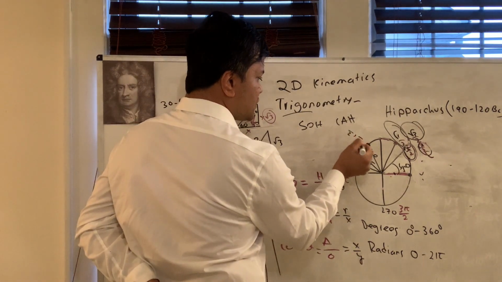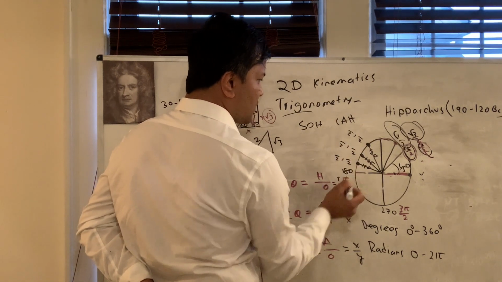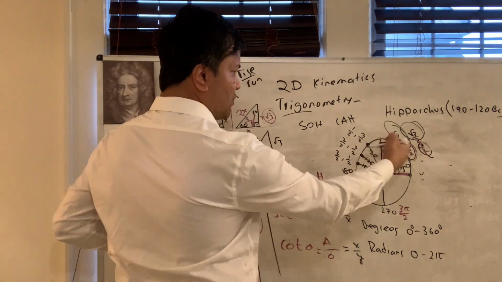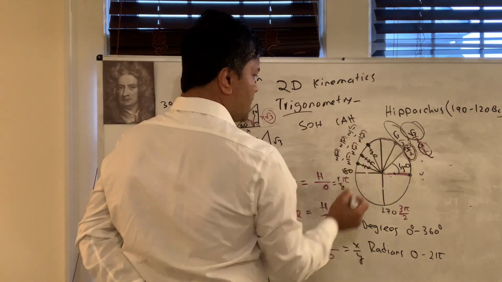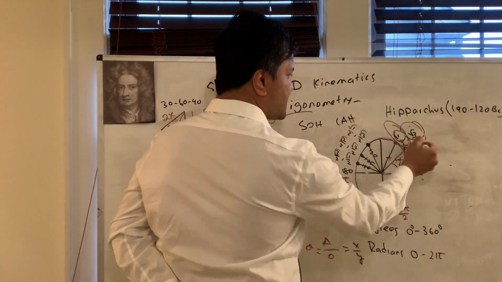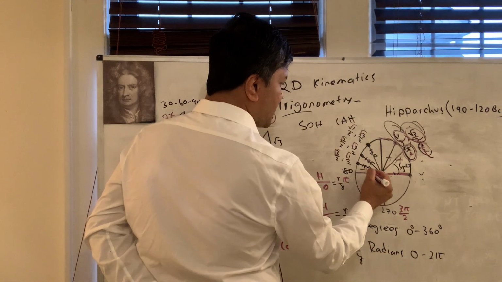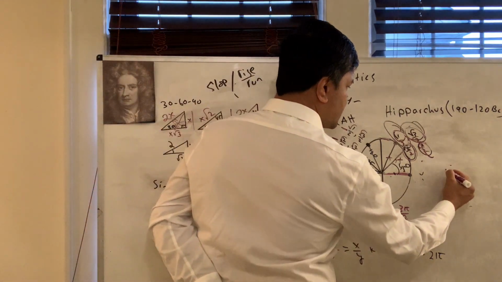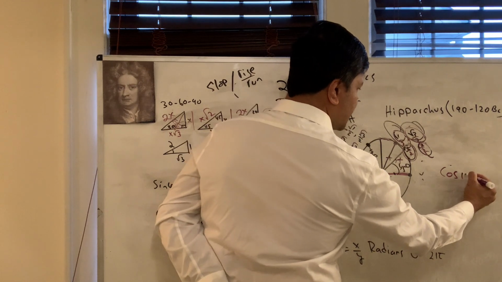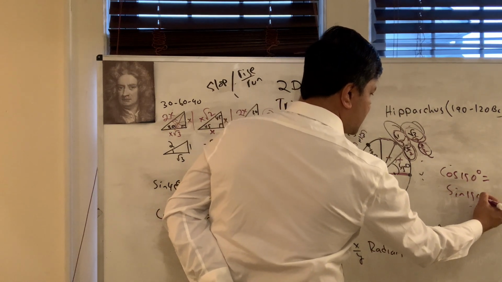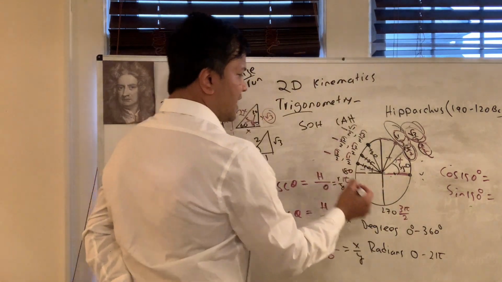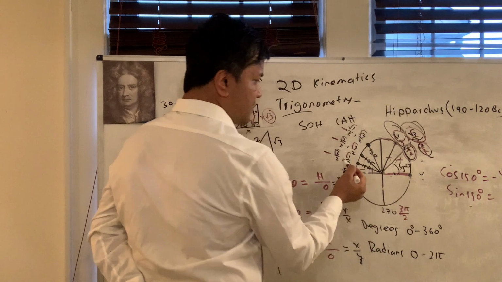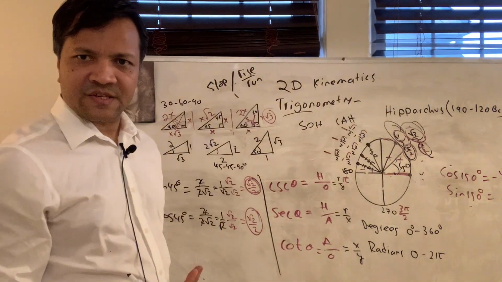So this is 2, and this is 2. I'm going to write 1, 2, 3, and then 1, 2, 3, and I'm going to square everything just the way I did over there. Now this one is plus and plus, so the cosine and sine are both positive. This one is, of course, minus and plus. What does that mean? That means cosine 150 degree is negative root 3 over 2, and sine 150 degree is 1 over 2. See how that makes our life easier.